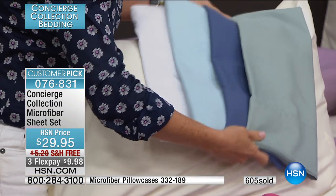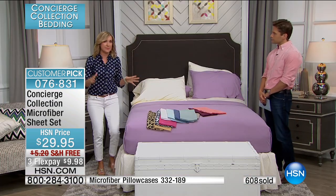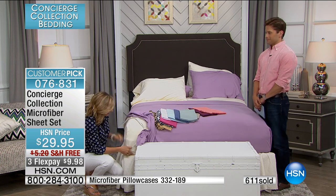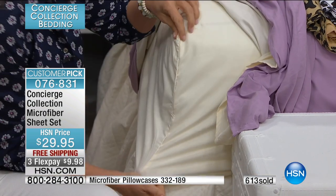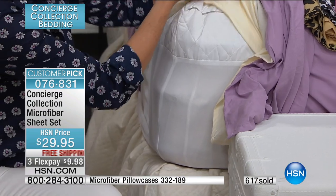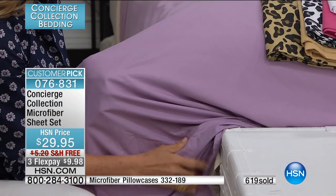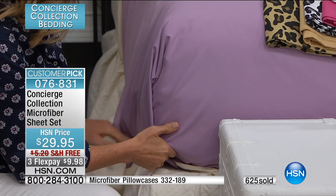I want to show you the fit because if you're looking at this bed and thinking, wow, it's so plump — it's because the Today's Special mattress pad is underneath. Those shopping Today's Special, these sheets will fit right alongside and over it, which is so important. They have a 17-inch accommodation elasticized all the way around. There's the Today's Special right underneath, fitting beautifully, making this bed look and feel great. You don't see features like this on a sheet set for under $30 or even $60.